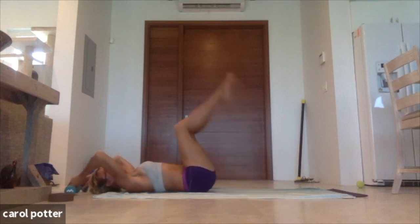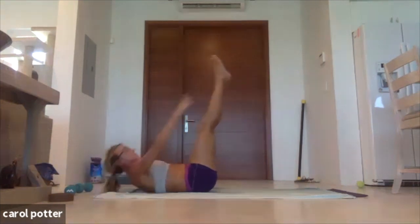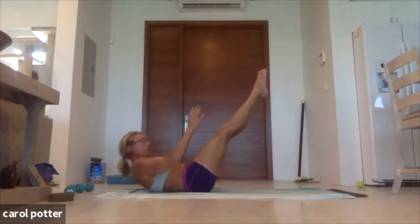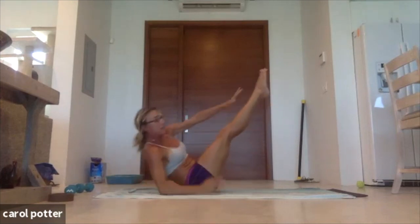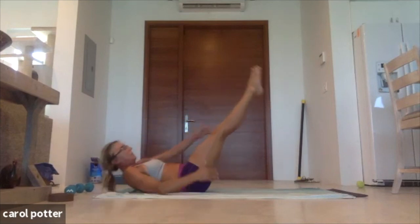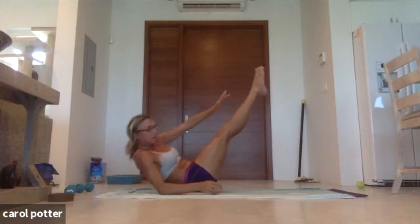I want you to lift the legs up. Take opposite hand to ankle. So lift up. Cross over. Good. Lift. Lift. And lift. Lift it. Perfect. Try to keep those legs nice and long. Fight to keep the legs lifted. Come across. So cross ankle, cross ankle, cross ankle.